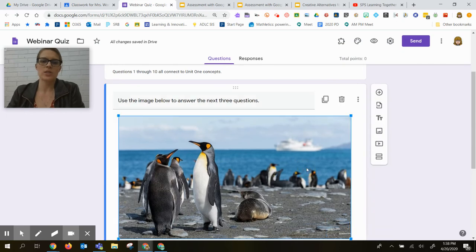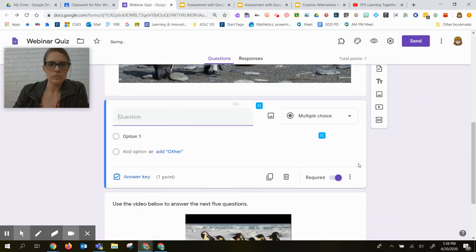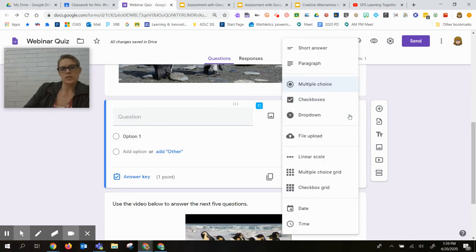And now I'm going to go ahead and start adding some questions. So like I said, you can add images, you can add video as different sources to embed right within your form. But now we've taken a look at all these ones. Now we're going to start adding some questions. You'll notice that when you open or add a new question, it will default to multiple choice. And if I click on that, you'll see that you've got actually quite a few options. Short answer, paragraph, so that's your long answer.